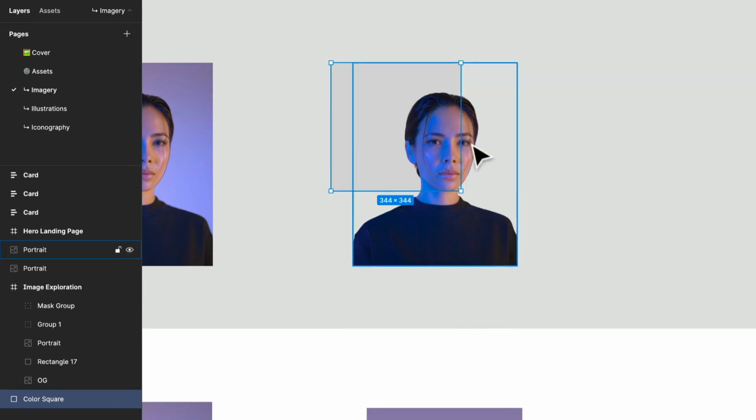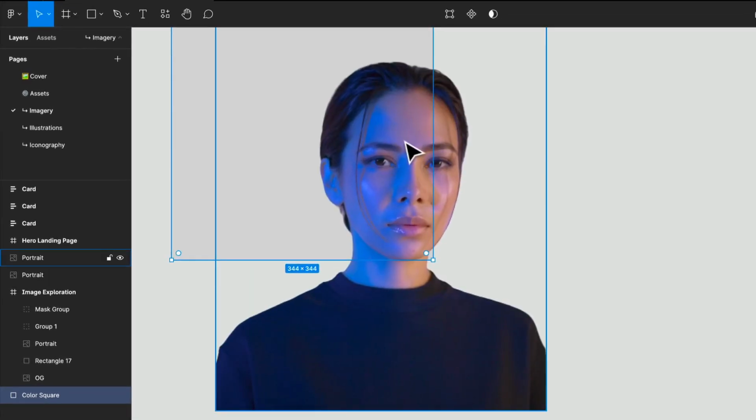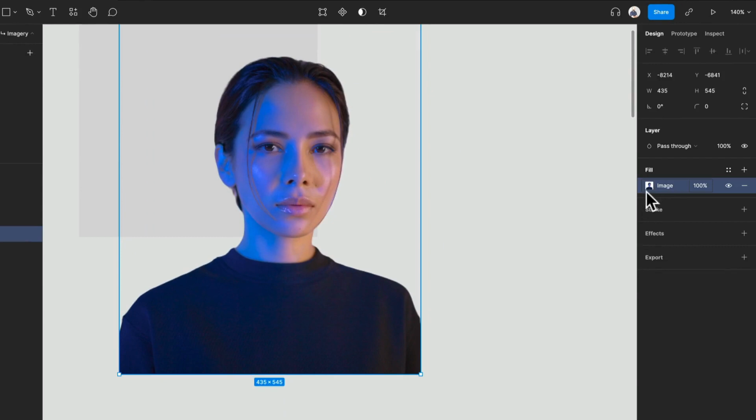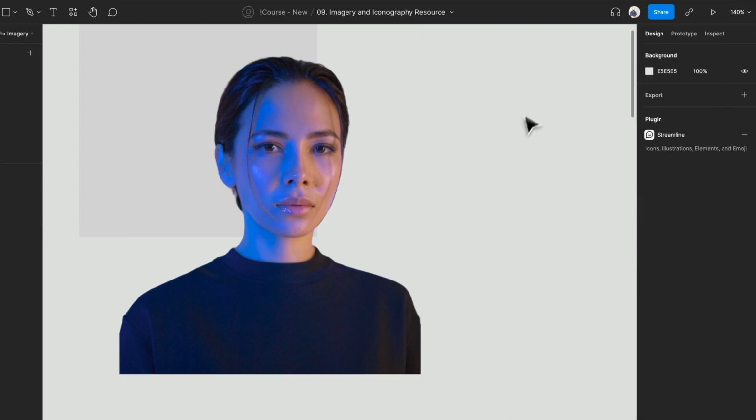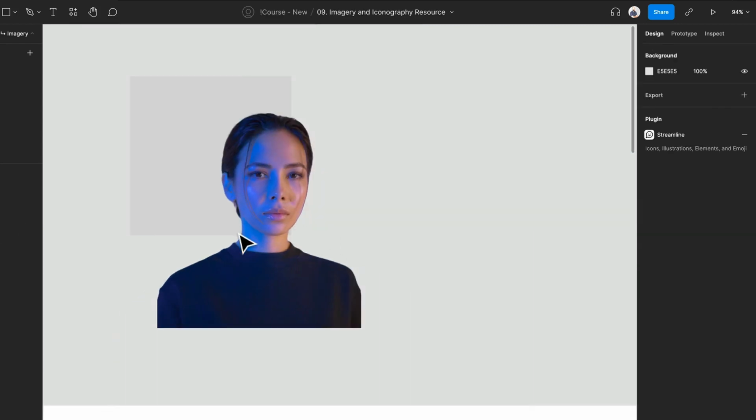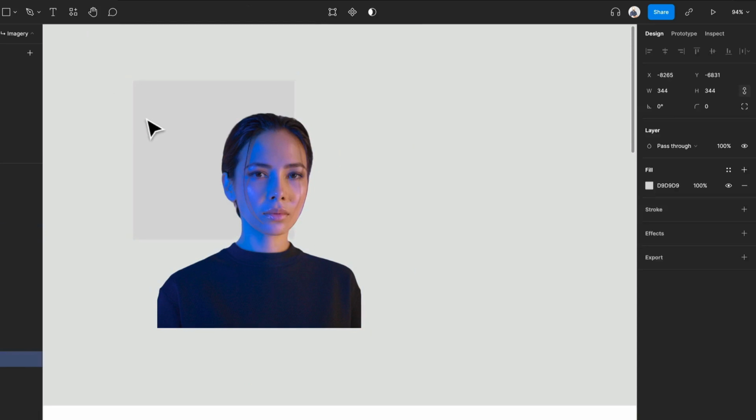Now, if you notice the lighting, her face still has that purple lighting on it. You can go in and try to fix that with the image settings here. If you want, you can even change that tint to something more on brand, like a blue. You can increase or decrease the highlights and the shadows. We can do stuff like that, so feel free to do that as we're working through this together, but I'm going to keep it the same.